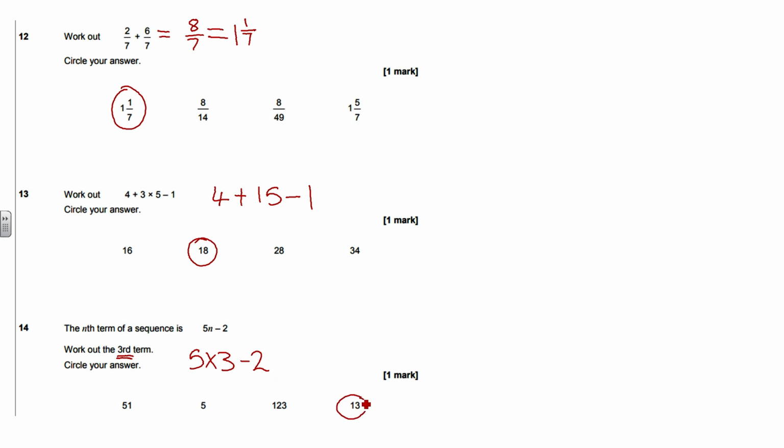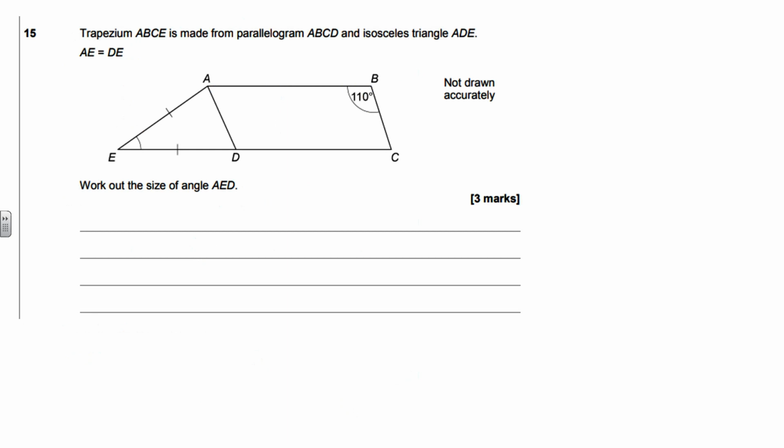Other thing to mention at this stage, we've reached questions 12, 13 and 14. They're the multiple choice elements of the paper, which basically means every question from now on was part of the crossover element between the foundation and higher. So these questions almost certainly appeared on the higher paper too.